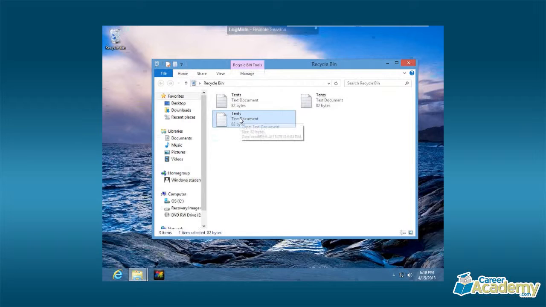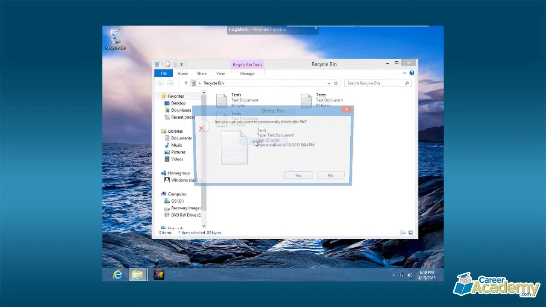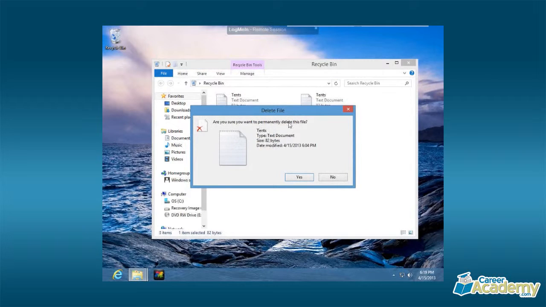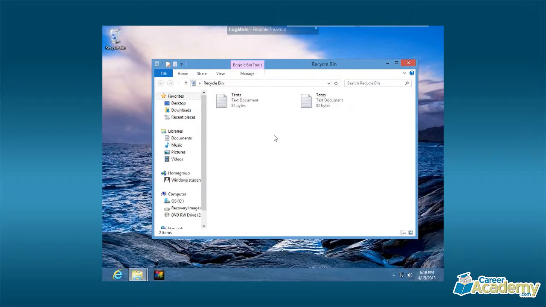But one of the things you can do, and I like people getting used to this jump menu, is to right-click and see the most common options. If I do a delete here from the recycle bin, this is permanently deleting the file. It's telling me that I'll never be able to restore it. I'm going to say yes, that's fine. If I right-click it and choose the restore option, you notice this one was the one that was over here. It just moved in. I hopefully put that file back to where it was deleted from.